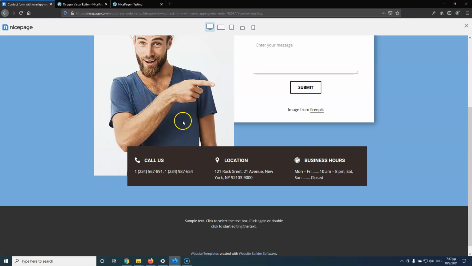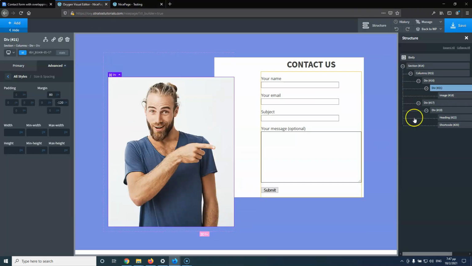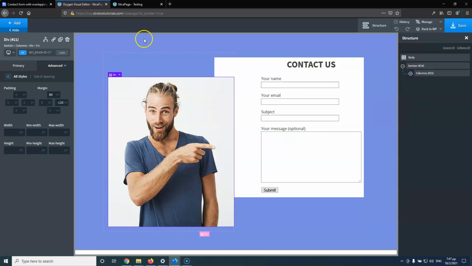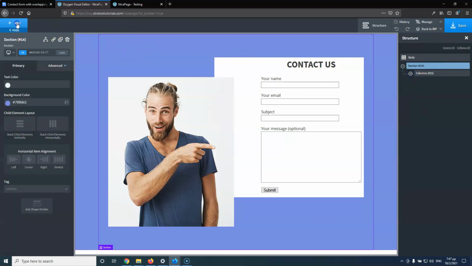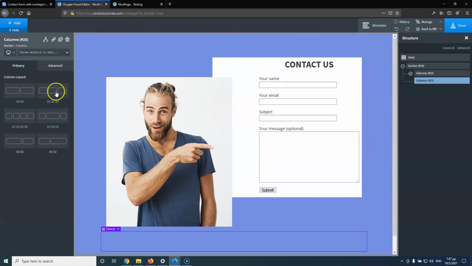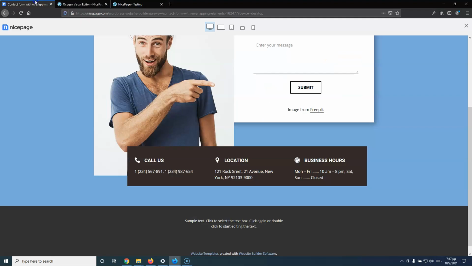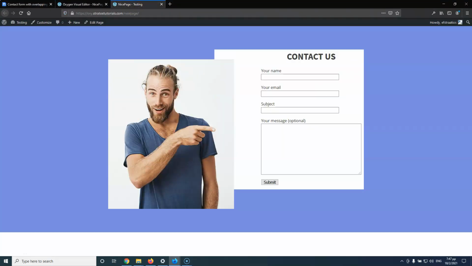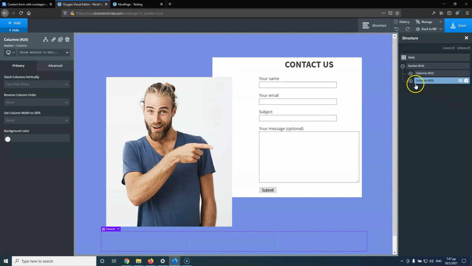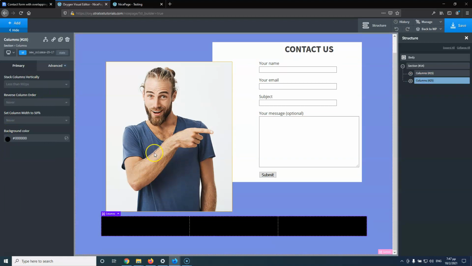So the next thing is create something like that for the contact information. So let's go and add underneath the columns element, we're going to add another column element. So let's close that, and here select the section and add columns, and here we're going to add 3 columns because we have 3 columns, as you can see. Let's go here, and for the columns, let's go and put the background color to be black. Okay, now this should be a little bit to the right, and so the best thing to do for me is to go and wrap that in a div.